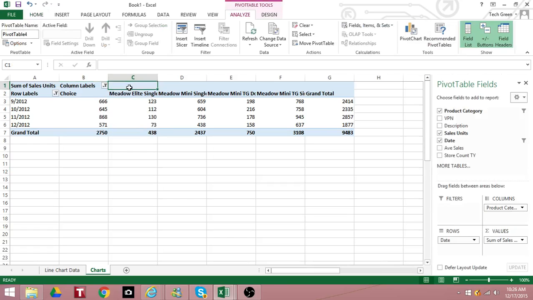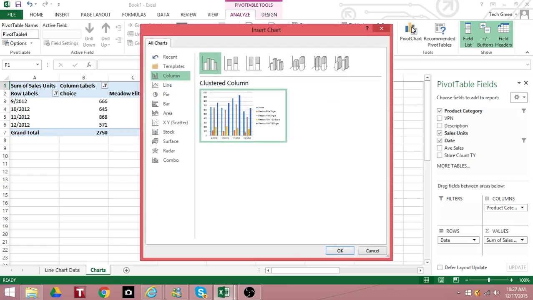The first chart I'm going to create is a line chart. The line chart allows you to see sales trend, and that's what I want to see. I want to see sales trend over time. So I click on the pivot table, go to Analyze, it's already there, and right in the Tools box, click on where it says Pivot Chart.